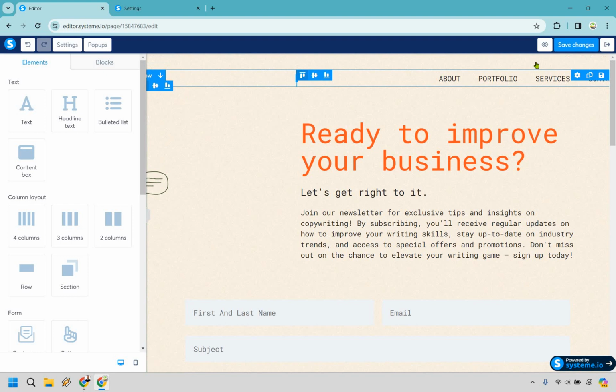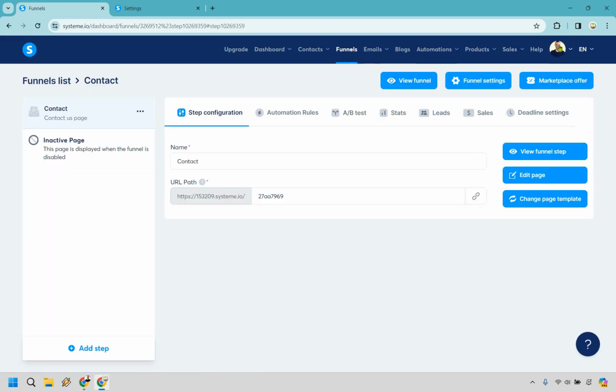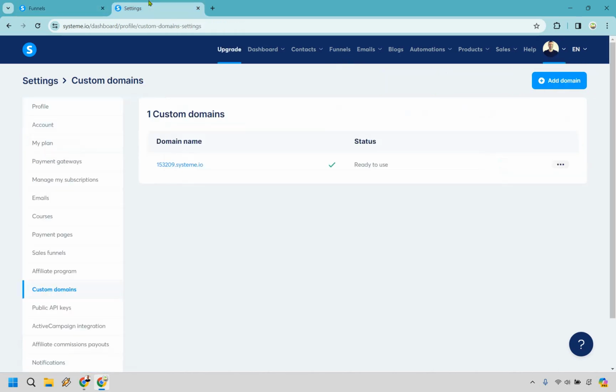Here's the other thing that you need to do. So let's just say we want to go back. From here, what you want to do is hover over your icon, your logo, whatever it's going to be there, and click on settings. So I'm already in the settings section, and what you want to do is look on the left side where custom domains is, and it's going to bring you here. Whatever domain name you are using, you want to click on these three dots right here and then go to settings.